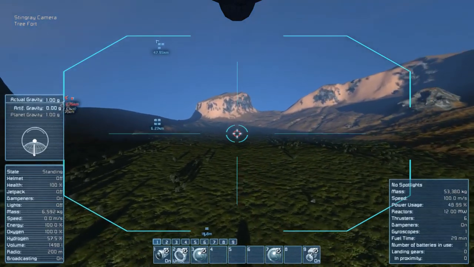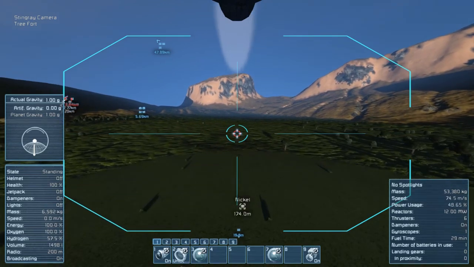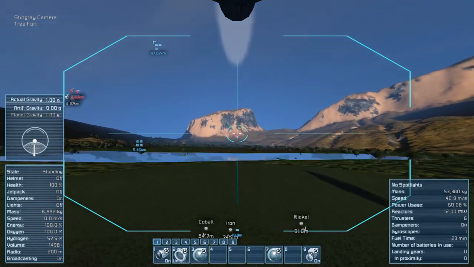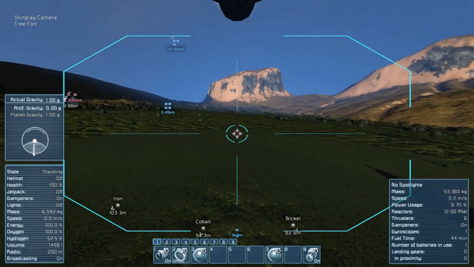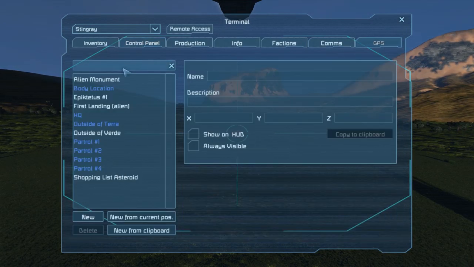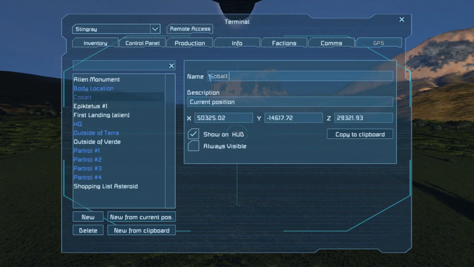Oh, I see something there. Nickel, iron, and cobalt. Okay. So cobalt is something we need. Go ahead and just GPS this one. That is not how you make a GPS position. New from current position. Cobalt. Yeah, that's all I need.